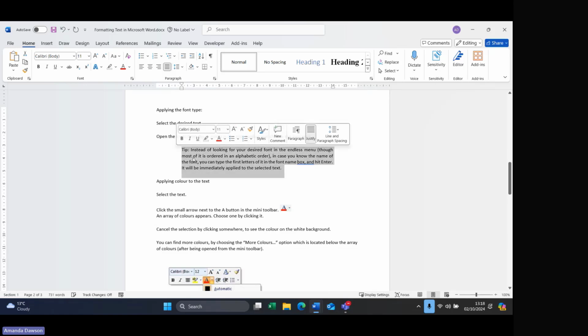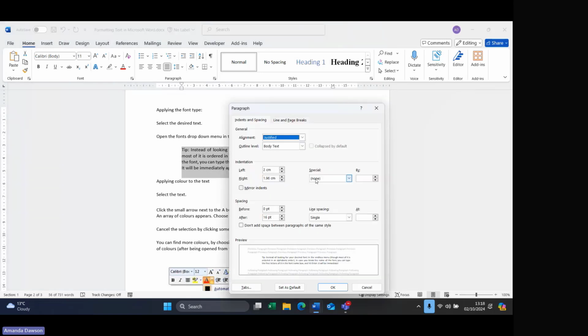There are additional options for indentations. So I've got left and right here. On the right hand side, I have special. And if I drop that down, we have first line and hanging. So let's cover first line first. At school, we used to be told that when we started a new paragraph, we put 2 fingers and started in the space next to it, only for the start of a paragraph. And that's what first line indentation is.